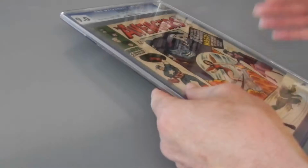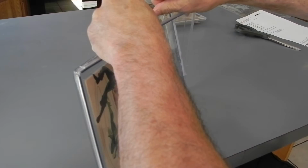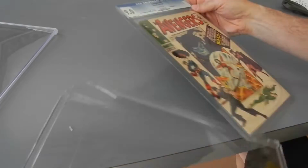Okay, here we go. Avengers 26. I only got two to unslab, so I'm actually going to do the whole unslabbing for you. The last couple times I had a bunch to do, so instead of taking all that time to crack them and everything, I pre-cracked them, but I only got two, so I'll show you the whole shebang. Okay, this is a 9.0 with off-white pages.